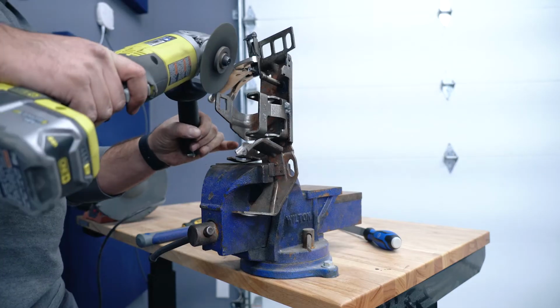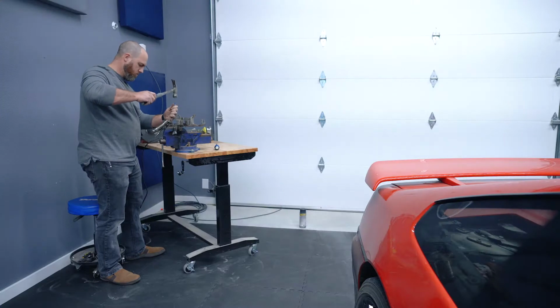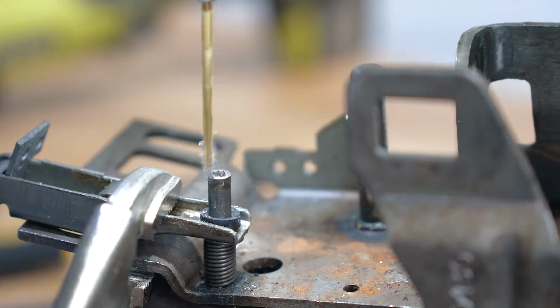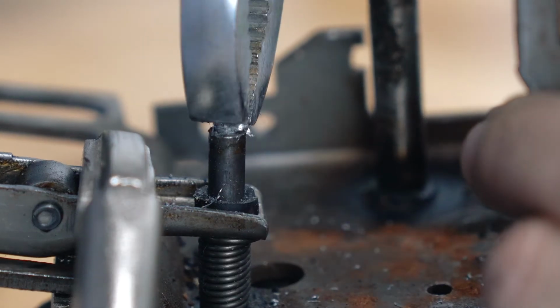Next, I had to take apart the whole assembly. I removed all of the obvious clips, nuts, and bolts, but there were also some rivets that I had to drill out. Overall, the process really wasn't too difficult, but I wish I had taken more pictures to make reassembly easier.